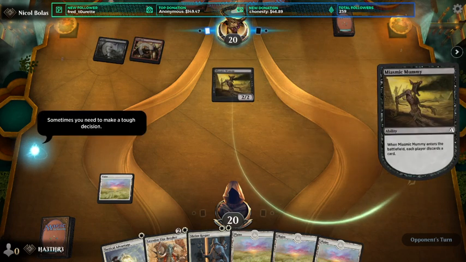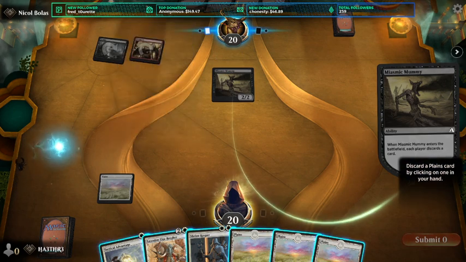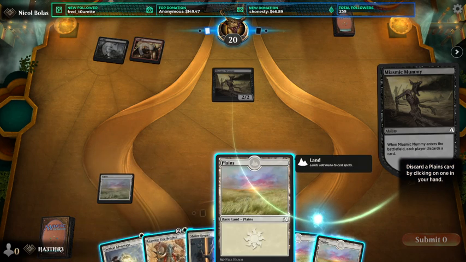Sometimes you need to make a tough decision. Careful, because this one's a nasty one. Discard means you have to throw a card from your hand.